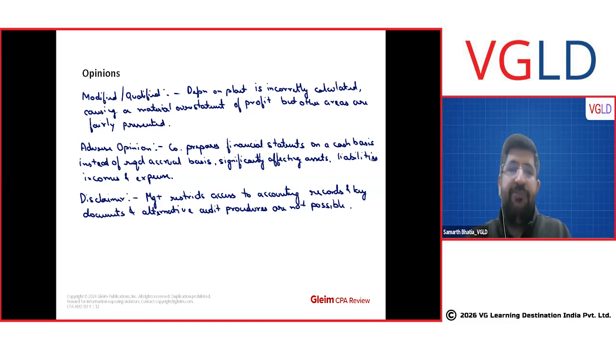Practically, I would say only in a few cases they are restricted. Like in some cases, the bank is appointing me. In that case, they restrict. They say you cannot use these documents, you can't go through these documents. Sometimes there is a possibility that management is doing something wrong and wants that shareholders should not be disclosed about it. In that case, they restrict the auditor, even if they are referring the name.